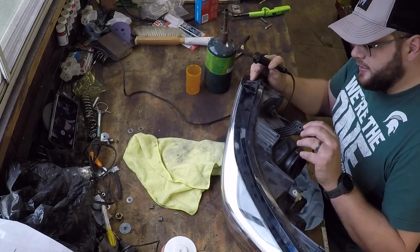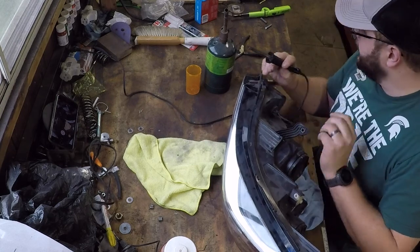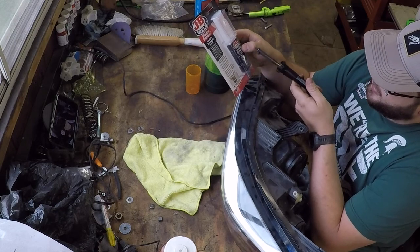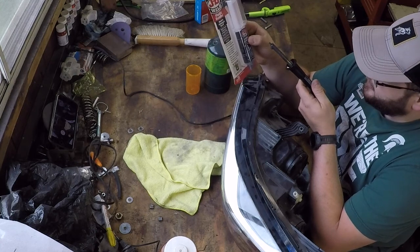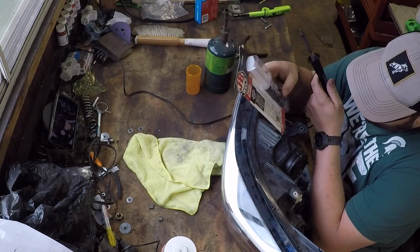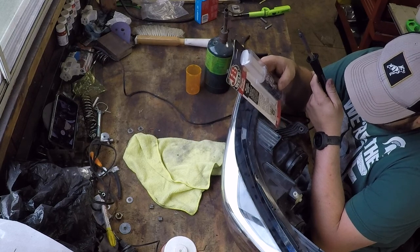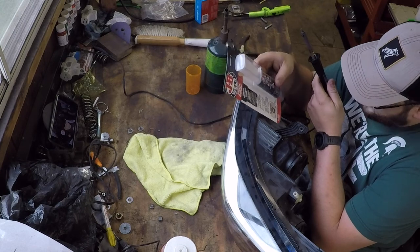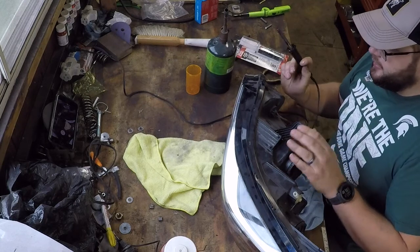I think the last step on something like this, you can see it's much stronger. I'm not seeing the crack gap any. I'm going to come in here with the JB Weld plastic bonder. This one says it's formulated for automotive plastics and everything, and it's black, so we've got the black color here. I'll probably mix that up and drop it in here and let it bond to these ribs and the staples before I come back and clip it off. Try to use whatever we can to keep this together, just make it as strong as possible. Then that would conclude this headlight.